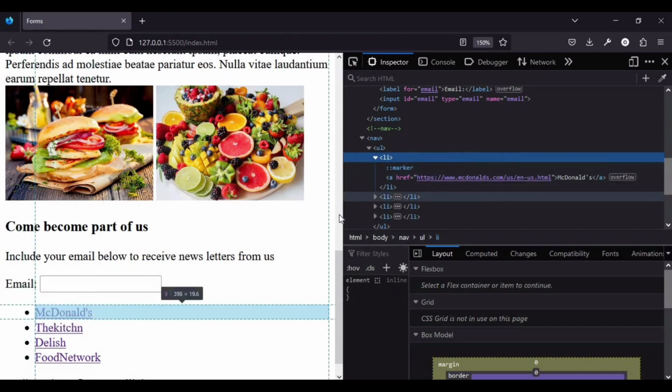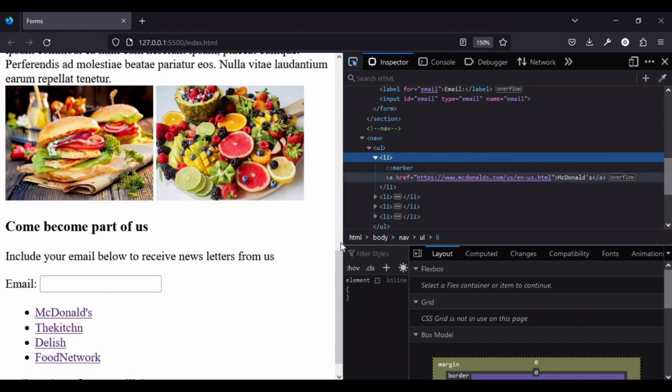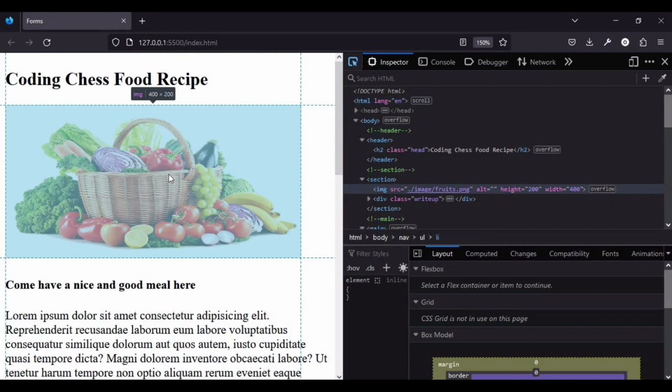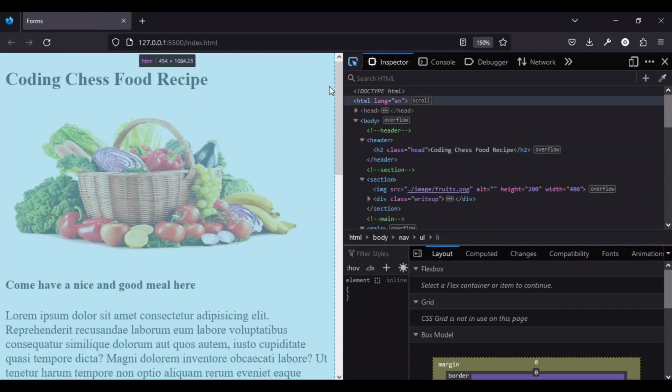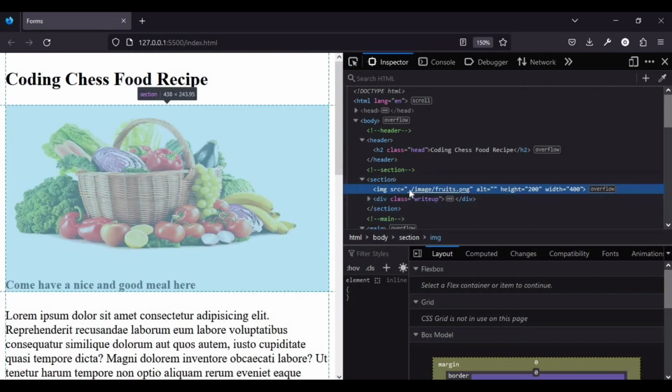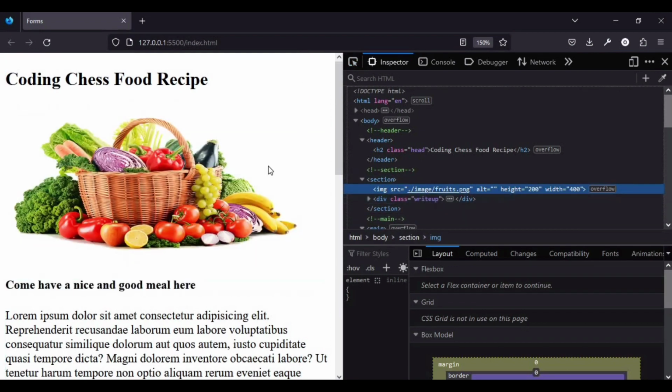You see it, McDonald's. So likewise, if I click here again and take for instance, I scroll, I want to locate this fruit basket. So I'm just gonna come here. Even before clicking, but look by my right, you see image is highlighted but it's faint. So let's just click it. So you see it's fully blue now. So this is how this one is done.